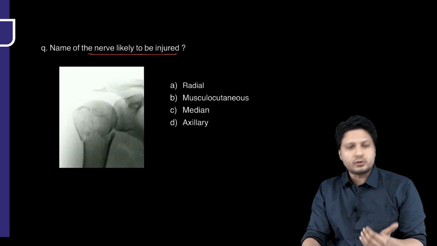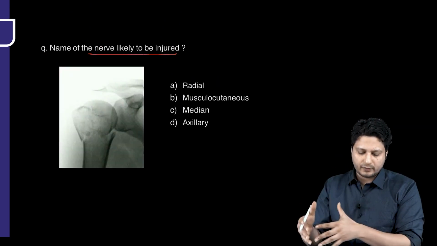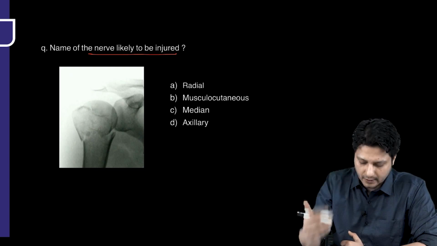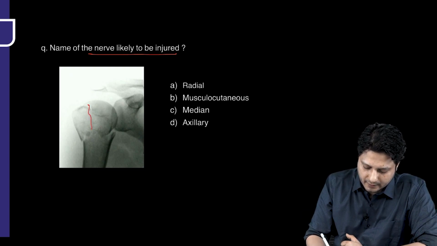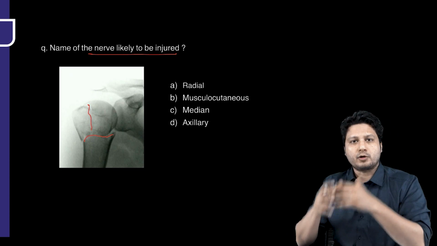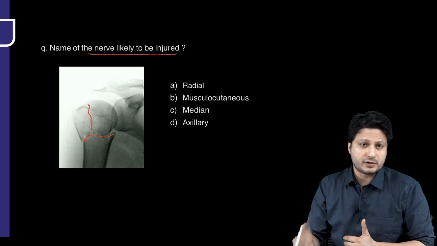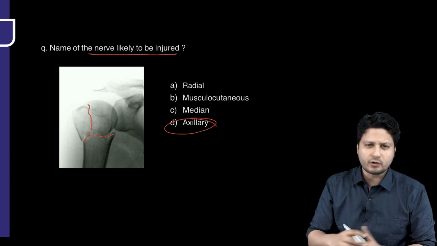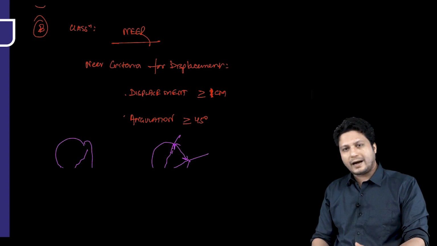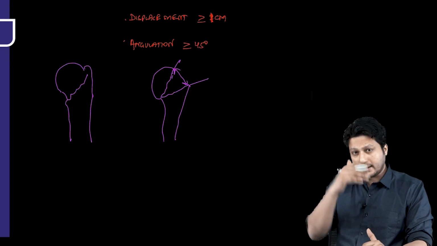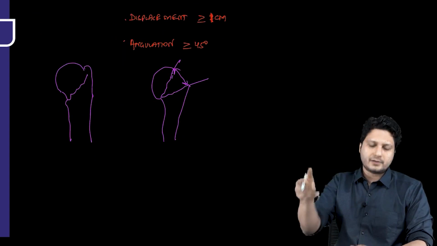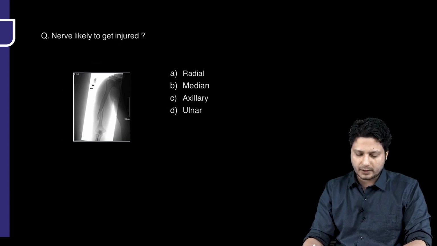Now if you go back to the question related to the proximal humerus fracture, what you see over here is that there is a fracture of the bone in the proximal part of the humerus. What is the name of the nerve which is likely to get injured? It is the axillary nerve. So it is not very difficult. All you have to do is identify the bone, because once you have identified the bone or the joint, then axillary will be the obvious answer for that particular question.